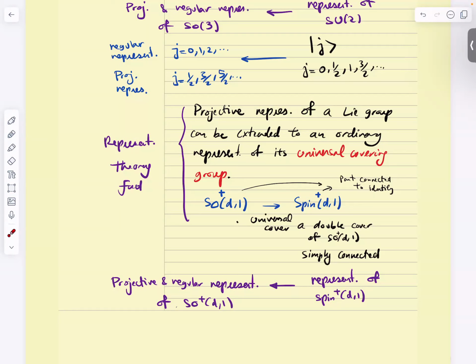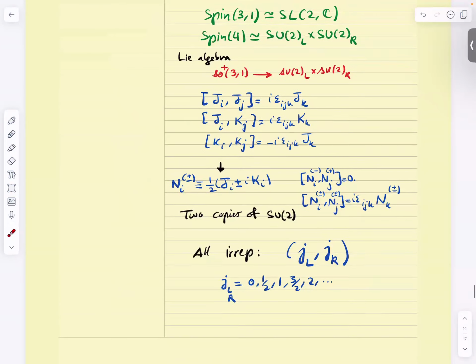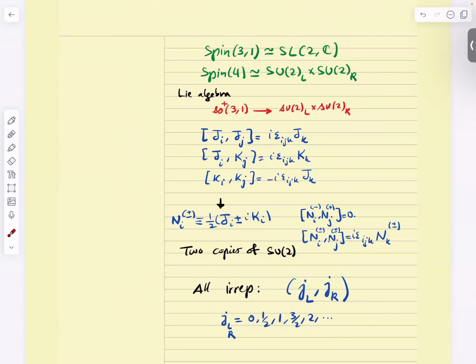All right, but I already told you the group we're after is Spin(4), which is SU(2) times SU(2), and I already hinted at it because we saw that I rewrote the Lie algebra of SO plus(3,1) as the Lie algebra of SU(2) times SU(2). Good. Okay. Give me 2 more minutes and then I'll stop. Spin(3,1) has another name. It's SL(2,C). What was SL(2,R)? Yeah, but which group was it isomorphic to? SL(2,R) is the double cover of SO(2,1). Okay, so you see a lot of these are related, right? Spin(4) is SU(2) times SU(2).